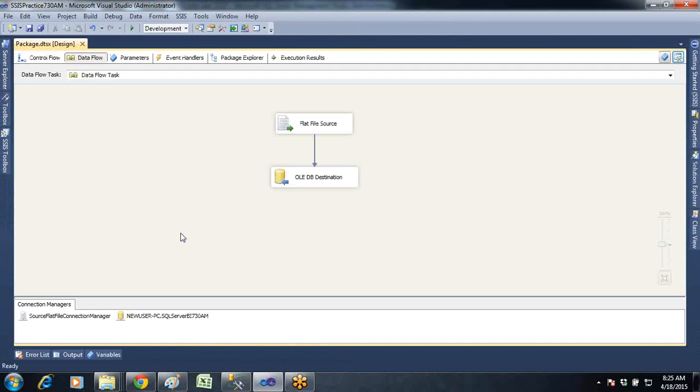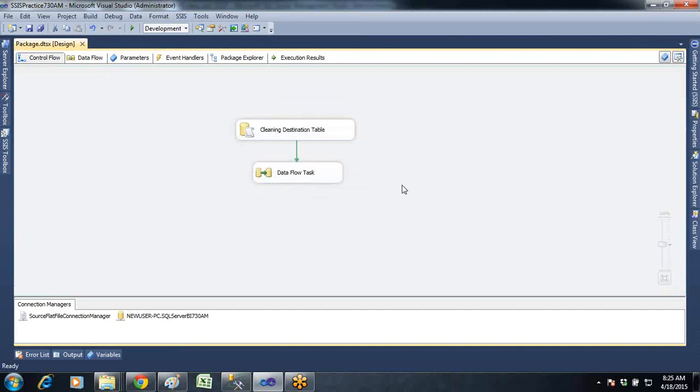Data matching and loading will never be useful, I'm telling you. Incremental loading will be useful for sure, and this truncate and loading will also be extensively useful. The reason why I have explained truncate and loading first, in this first package, is that it is a very, very regularly applicable approach. We use this truncate table and loading very frequently. Incremental loading we use in special cases, not all cases, but I will still explain that one.